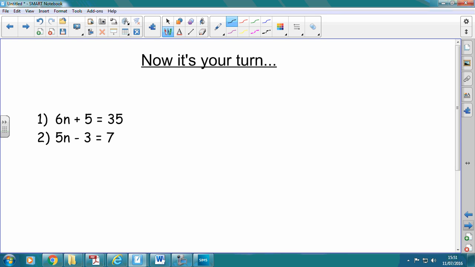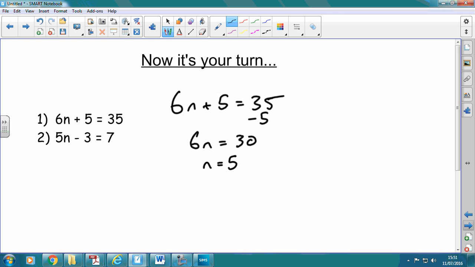Okay, so let's go through the answers, having given you enough time to pause it. So the first one was 6n plus 5 equals 35. So again, think about that splodge method. Something plus 5 must make 35. So that must make that 6n 30. Or if you just took away 5 to get rid of the plus 5, we end up with 6n is 30. So if 6n's are 30, 6 lots of something makes 30, so that something must be 5. And to make sure that you get the mark, you could always do n equals 30 divided by 6, which equals 5, just in case you make a mistake. But either way, that's the answer I'm hoping that you'd have got.